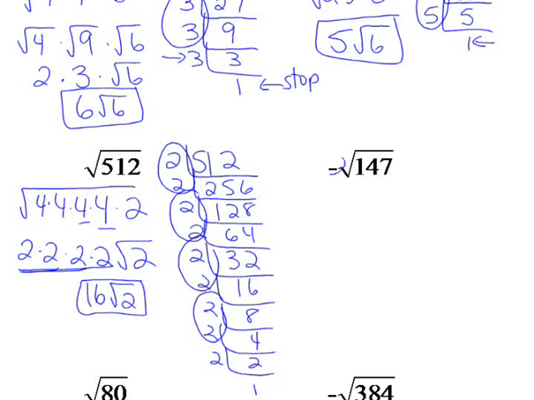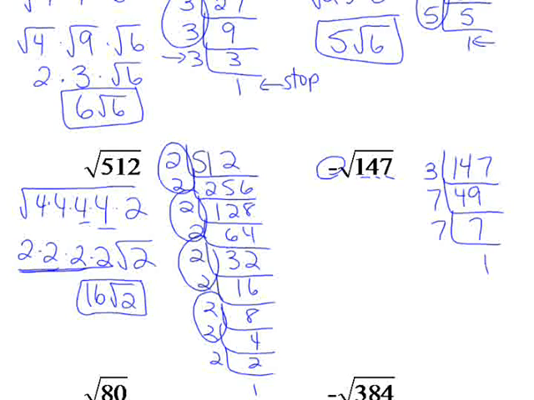This one has a negative sign outside. It's a strange odd number, so a lot of times you'll want to say that it doesn't have anything that goes into it, but always check. There aren't going to be any even numbers that go into it, so the next thing we want to check is 3. 1 plus 4 is 5, plus 7 is 12, so 3 does go into it. 3 goes into 147 49 times. 3 doesn't go into 49, and neither does 5, but 7 does. 7 and 7 and 1.